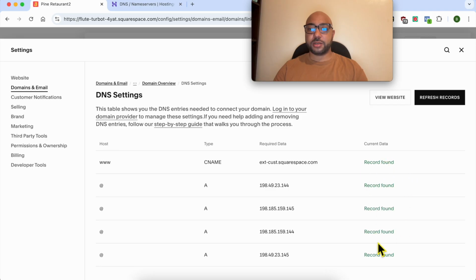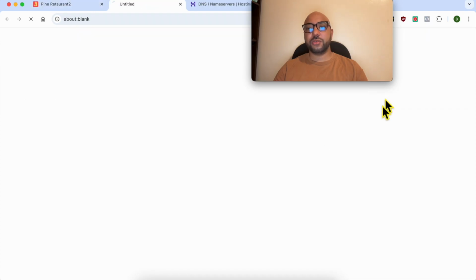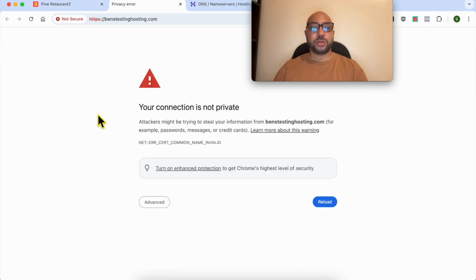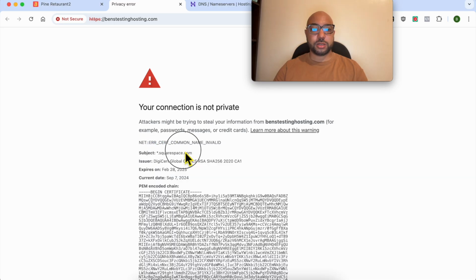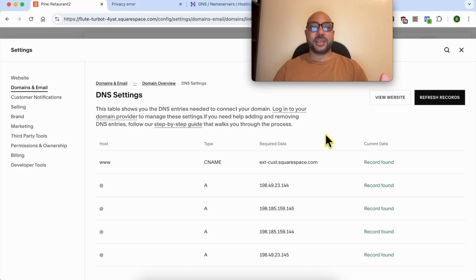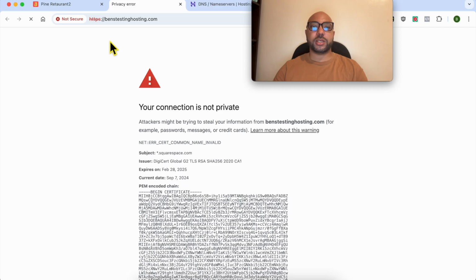Now all of them are in red. Let's view my site, even though I think I have an error in my certification. Even though I know that there is an error with my certification, don't do anything. Just keep waiting, because DNS changes usually take hours to take effect. So don't worry if your website is still inaccessible. It can take up to 2 full days. So just keep waiting and refreshing your website in the browser.